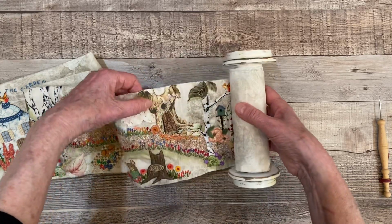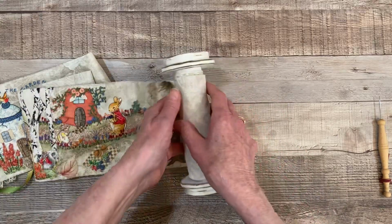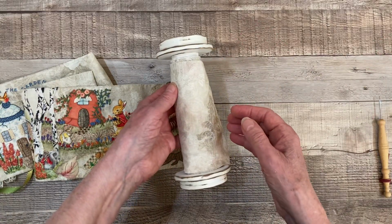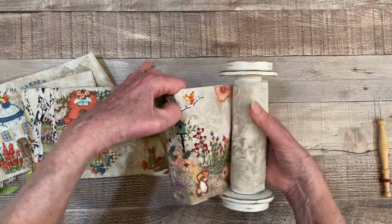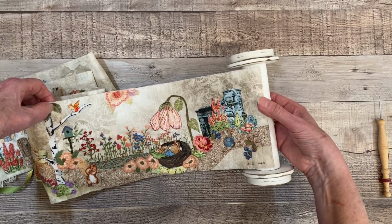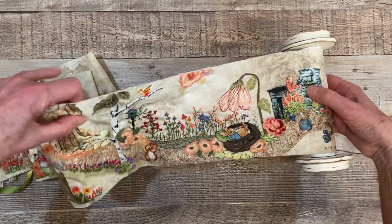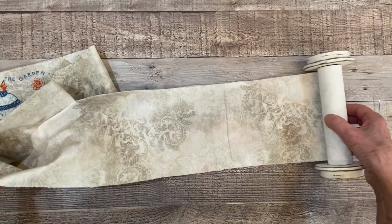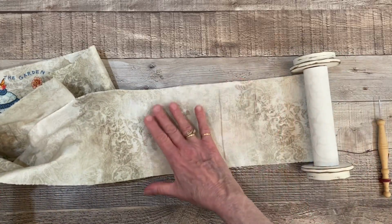I can still roll it that way, but I didn't know if that would be boring to look at on my hutch, although I think it's pretty as well. But it can be rolled either way, but I'm rolling it this way. And this fabric goes all the way down to the very end of the roll, so it's all covered.